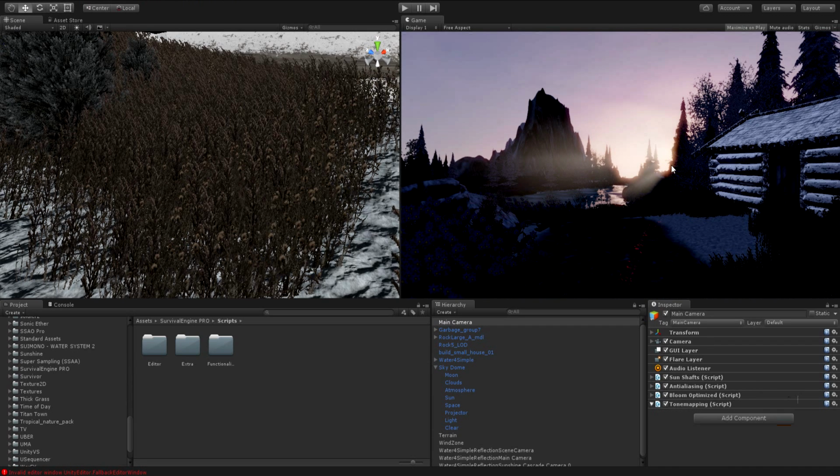And I can see that the bloom is a lot stronger now. So what I'm gonna do is go back to bloom settings and just kind of decrease the intensity a little bit, so that it affects the trees, not only that but also in the background.